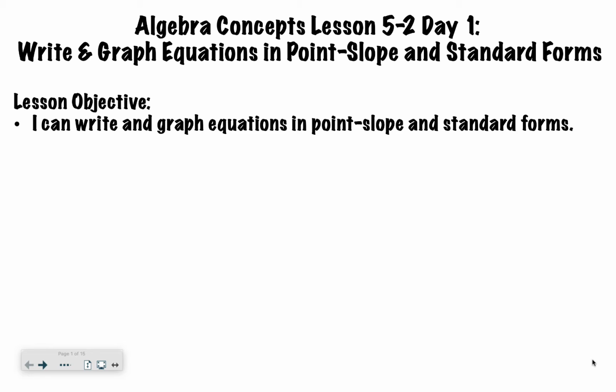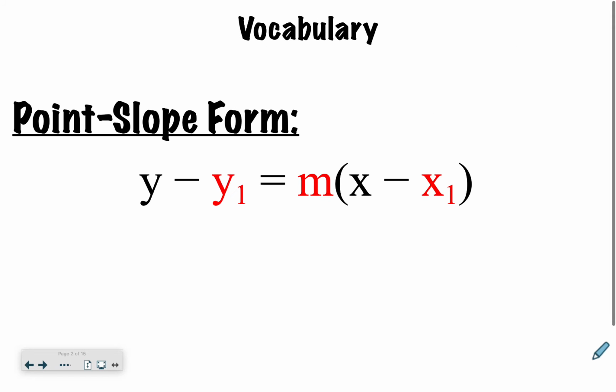We are going to learn how to write and graph equations in point, slope, and standard forms today. So by the end of this lesson, you should be able to write and graph those equations in both point, slope, and standard forms. So let's start with point, slope, and we talked about this a little bit last year, but let's just remind ourselves what point, slope form is.